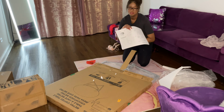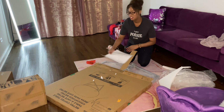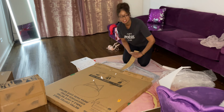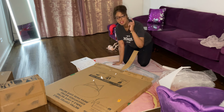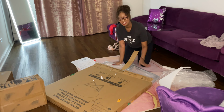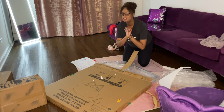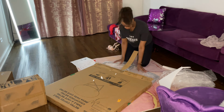Instructions. These are the instructions, but you know me, I hardly ever read instructions. Thanks to my dad, I love you. Growing up, he was the type of dad who, first of all, I didn't even get to sleep on the weekends. He was like, wake up, let's get out in the yard, let's fix the car, let's go do some landscaping. Then he'd fix his neighbors' houses and cars. My dad is a jack of all trades. He knows how to do everything. So growing up, I definitely learned how to do a lot of things on my own.